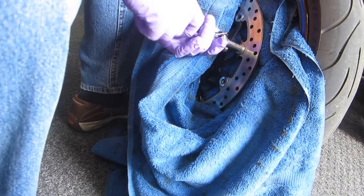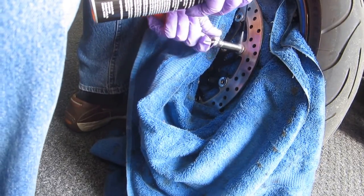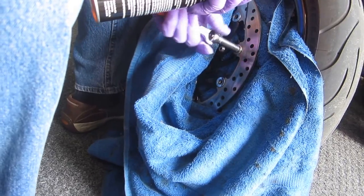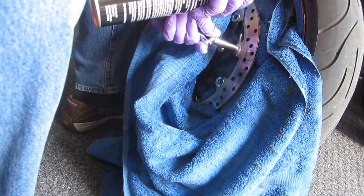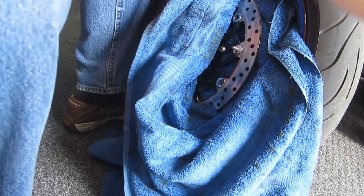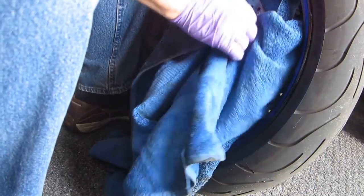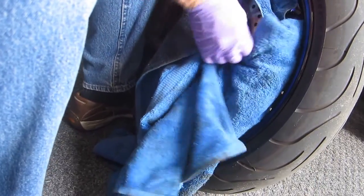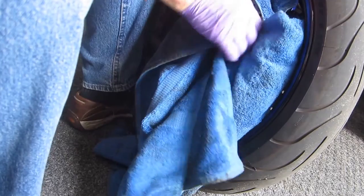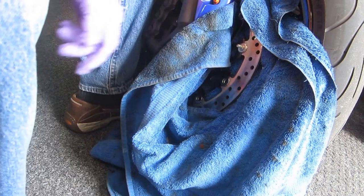Sometimes I've seen guys do this with an electric drill. You can do that too. But the idea is to get it as clean as possible. Once it starts spraying clean, I've heard guys put some kind of high temperature stuff in there. I don't want any of that in there. Once one is done, you can usually tell because the spray that comes out will be perfectly clean.